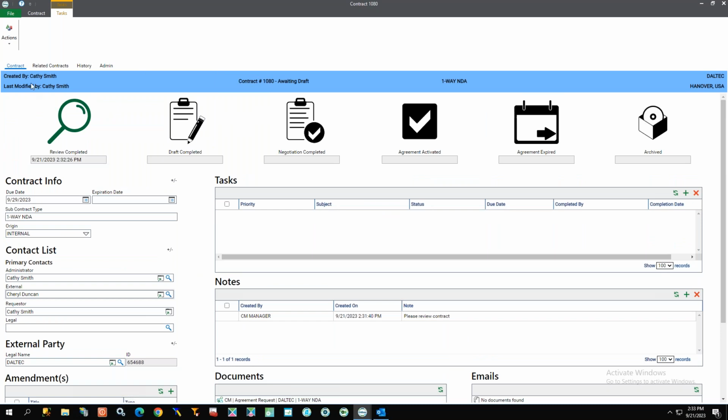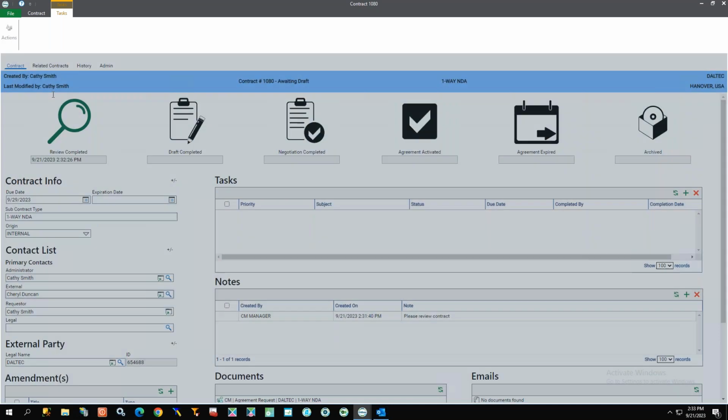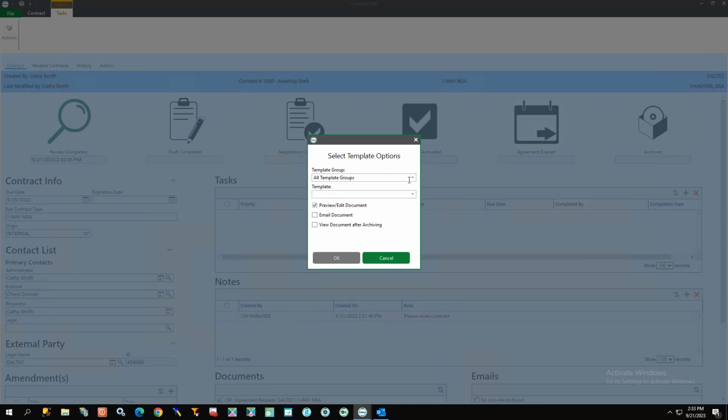She just knows that the next step is to compose that agreement. So you can see here from my tasks at the top, I have these different ad hoc tasks that I can do. I can send this back to the external party, but I'm just going to go ahead and say, let's compose that agreement. Now I'm prompted to select the appropriate template to move forward with that contract agreement. From my drop-down arrow, I can go ahead and select contract management. And I'm just going to say contract is the template I'm looking for, because that's the only one I have in my demo environment.